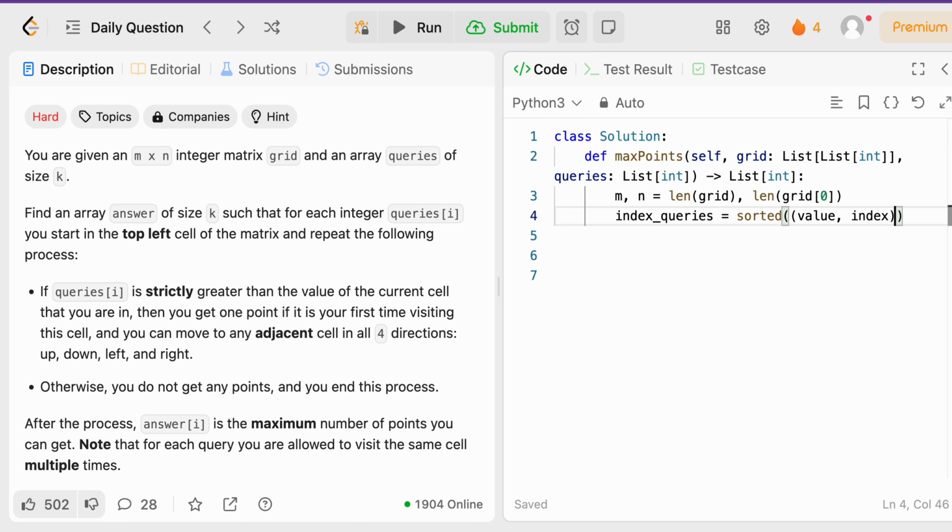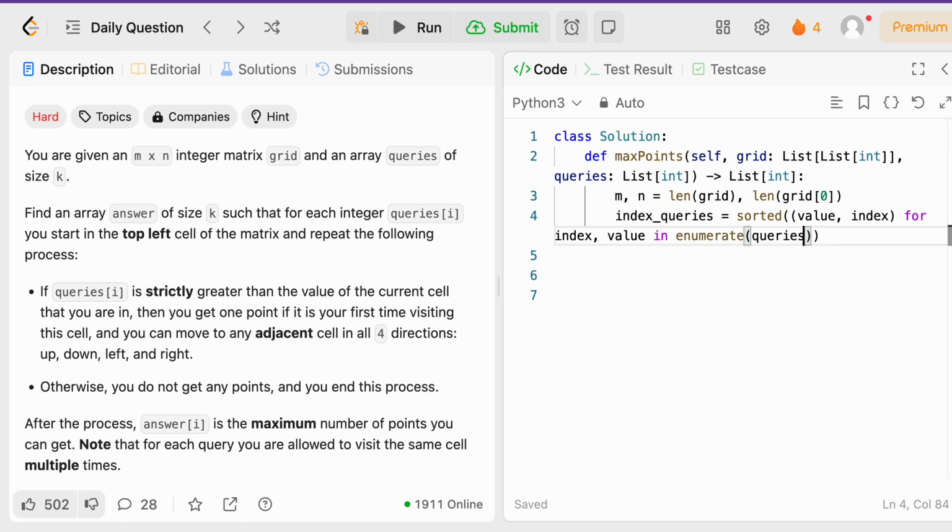Now, how do we get the index along with every value in an input array or iterable? Well, we do that by enumerating in Python. So it's going to be every index and value. Again, this is list comprehension here in Python for every index and value. And again, the enumerate, because we want to enumerate over the list of the queries, not just loop over it regularly.